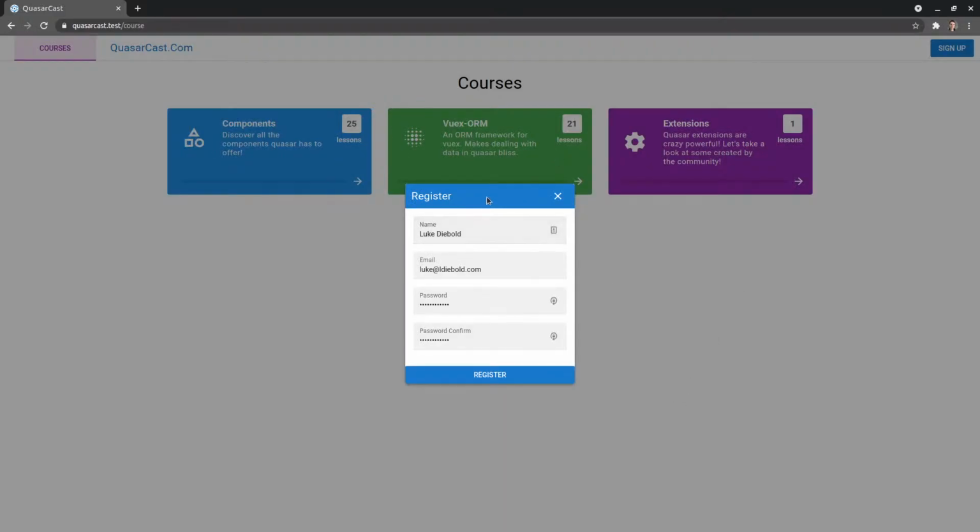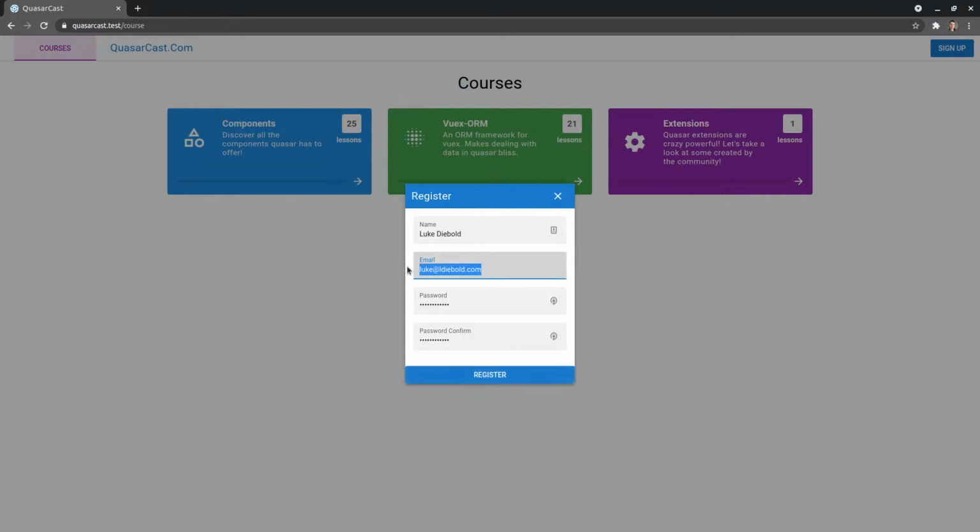Okay, so what am I going to work on today? I think I want to do validation for the registration. So this is my registration form, and it's just got some dummy data it's filling in by default. And I'd like to have it do some validation before I press register. And then I think I'll handle some backend validation as well. In fact, it probably makes more sense to do the backend validation first.